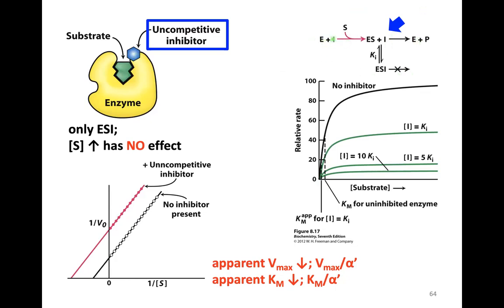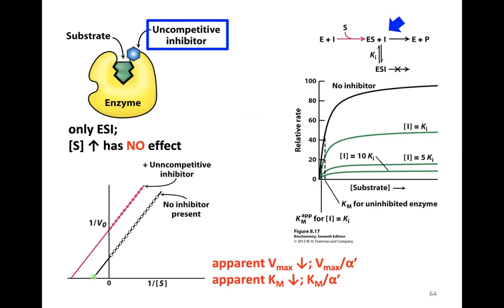So only when you have the Michaelis complex is there a binding site for the inhibitor I. So you have a ternary complex, ESI, enzyme substrate inhibitor, that is bound. That is a hallmark of uncompetitive inhibition, okay? If we swap out the inhibitor's concentration with excess substrate, in contrast to what we saw with competitive inhibition, adding more and more substrate has zero effect, okay?